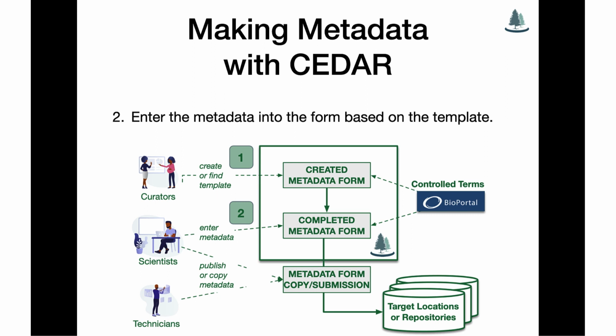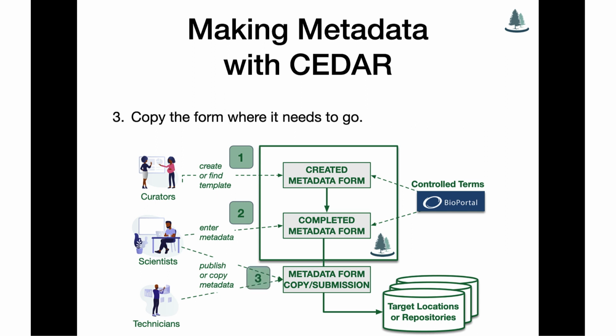In step 2, your project team members enter the metadata required by the form. This produces what we call completed forms, or metadata instances. CEDAR makes sure the entries are appropriate for each field and stores each completed form so that only people who have permission can see it or modify it.